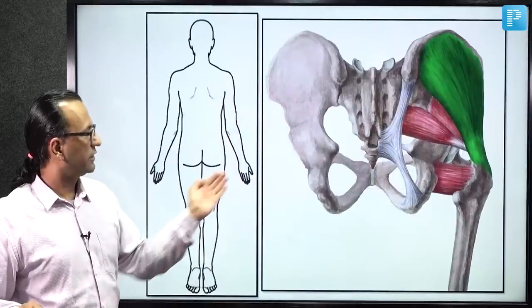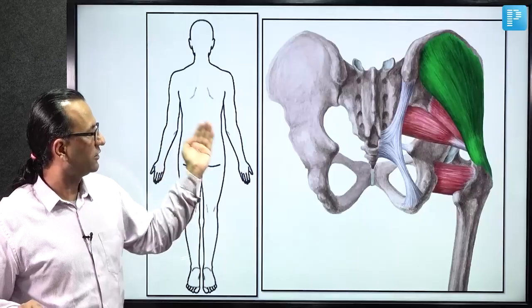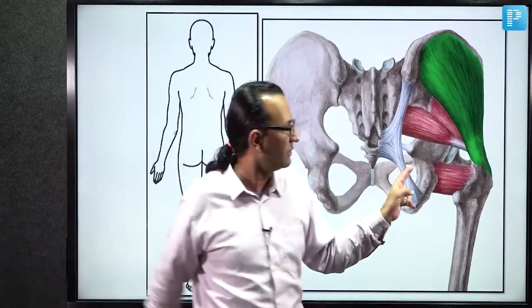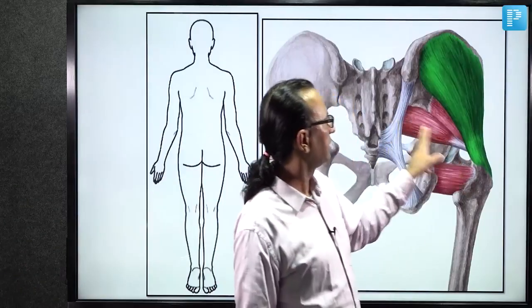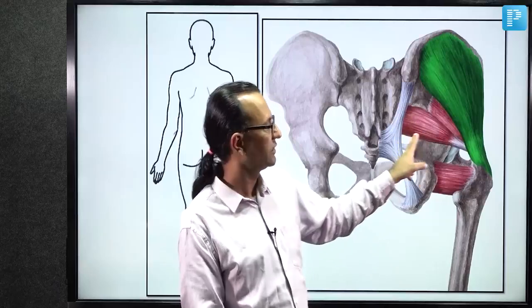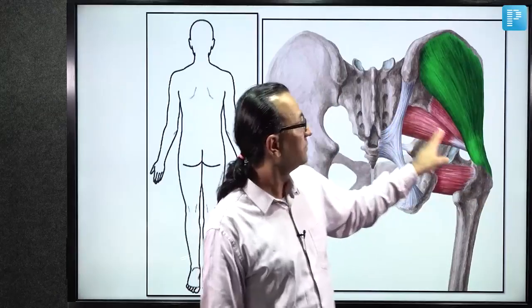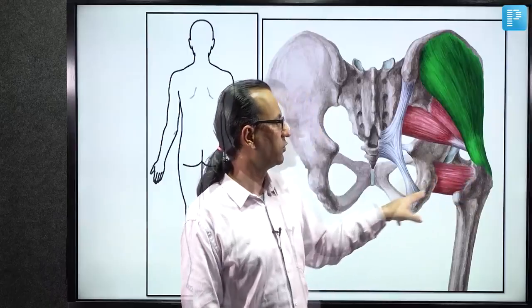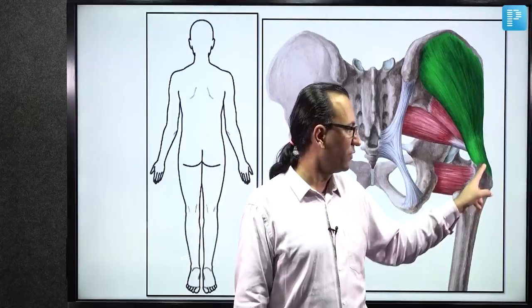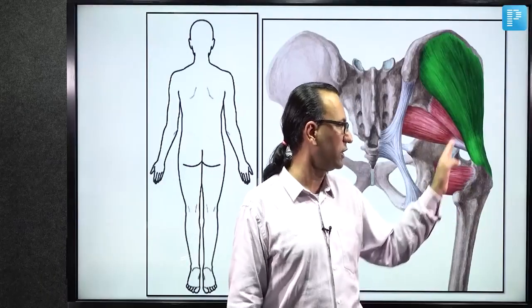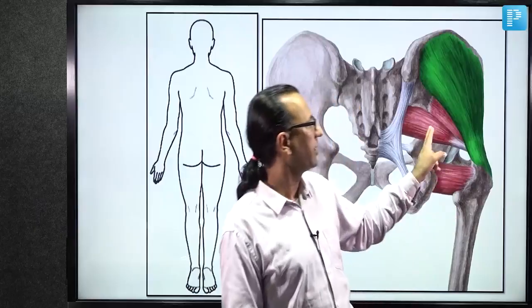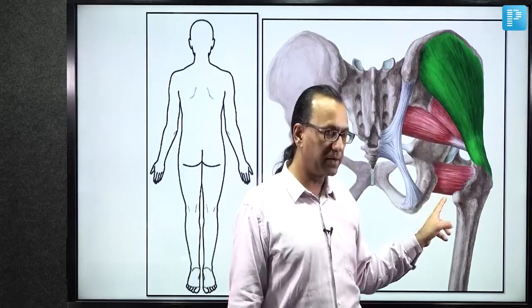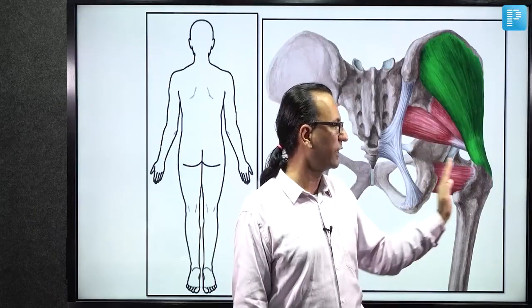As you can see, in the posterior view of the gluteal region, especially the right side, you can find that there is a piriformis muscle coming from the greater sciatic notch and inserted on the greater trochanter. And then you can see some quadratus femoris muscle, which is attaching to the hip bone here and to the femur bone there. These are all short lateral rotators, may it be the piriformis or quadratus femoris. These are the short lateral rotators at the hip joint.